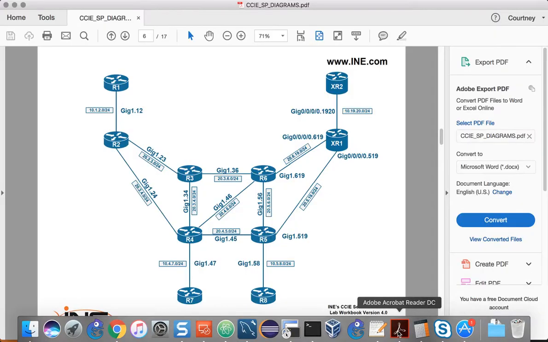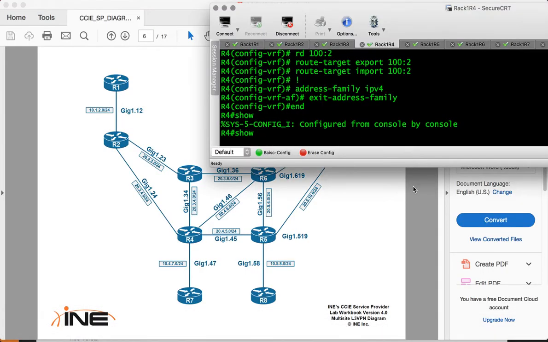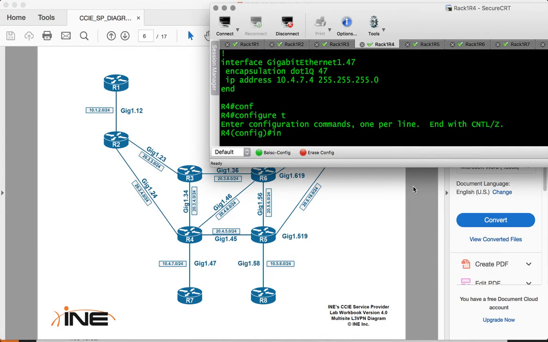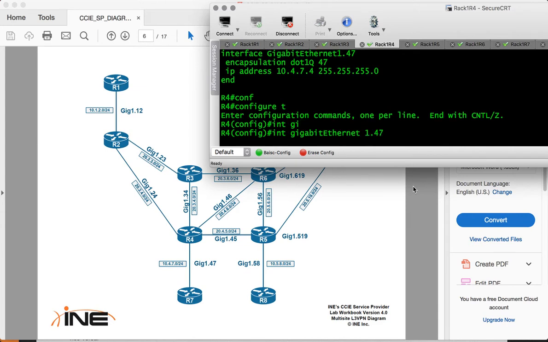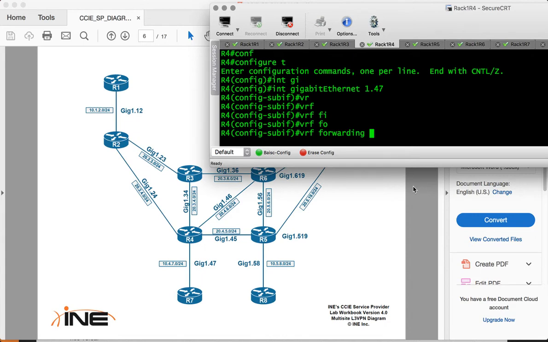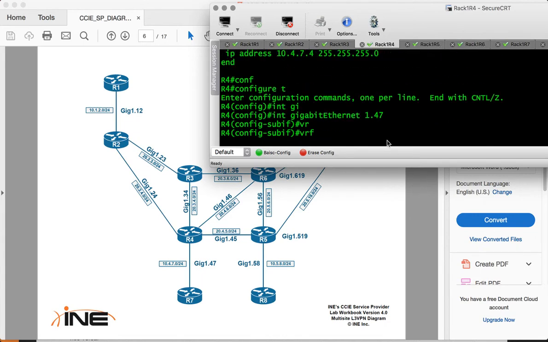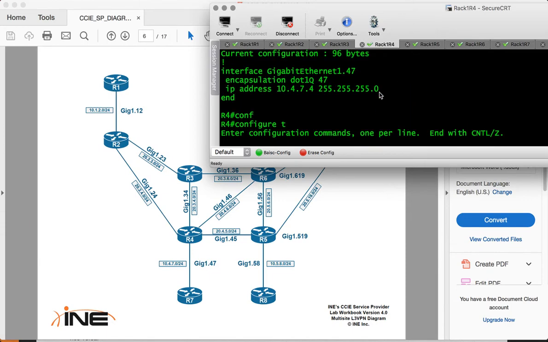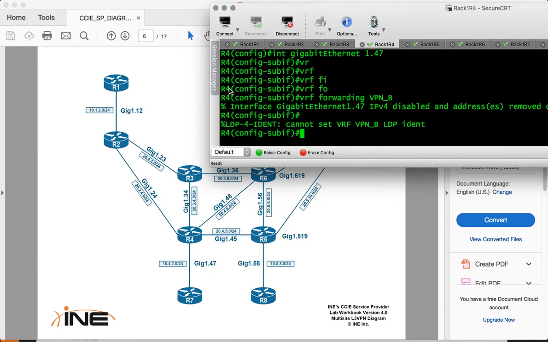And then looking at the diagram, he's connected to R7. Show run interface gig 1.47. Interface gig 1.47, VRF forwarding VPNb. Let's reapply the IP address there. Good to go.